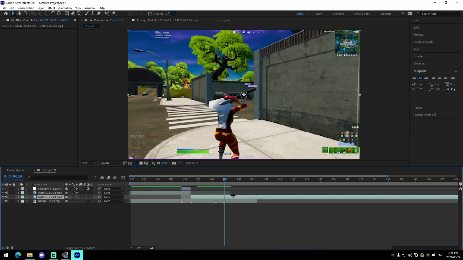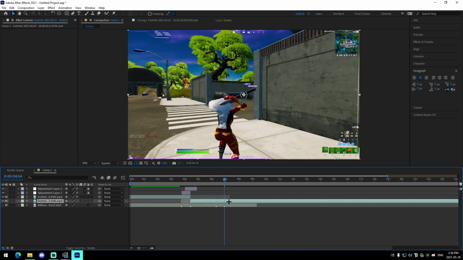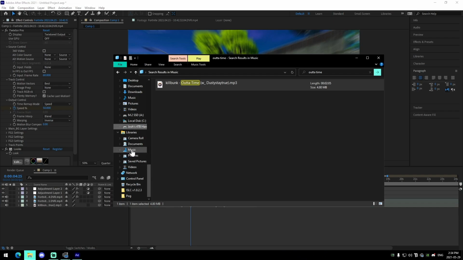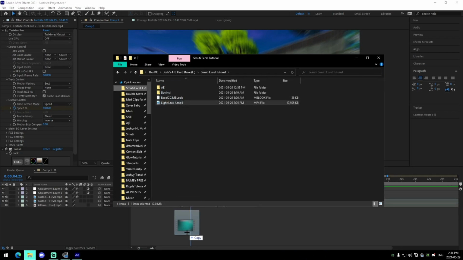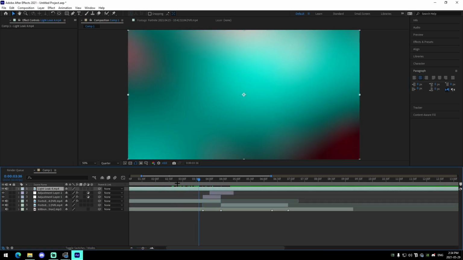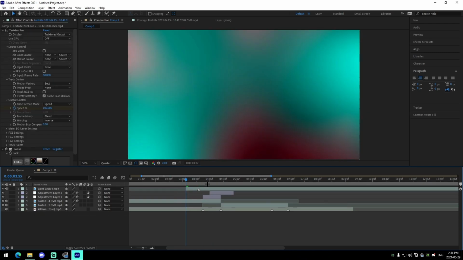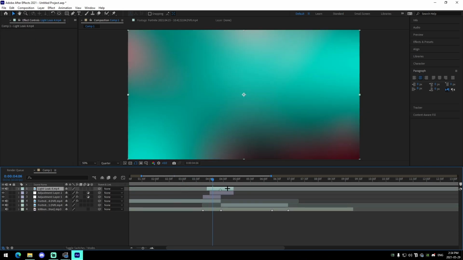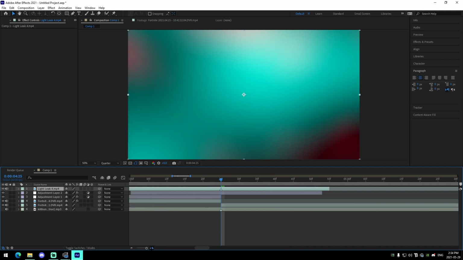But the thing about Excel, I'll quickly show you with the transition up here, is he uses light leaks. So I'll quickly get it from the preset folder that we have right here. And Excel kind of likes to find a point where the light leak is covering up the entire screen. So I'm gonna add a marker to this point, and I'm gonna trim it down on either side kind of thing. And I'm gonna line this up with the middle point right here. We're gonna shift it over just like that.